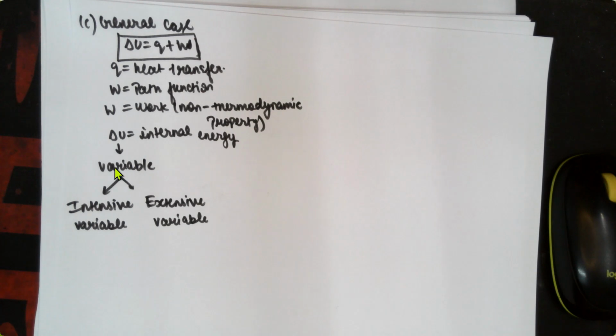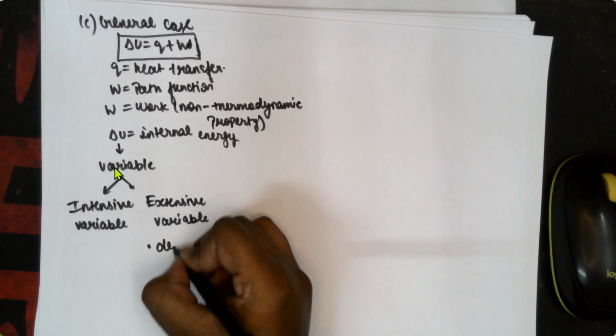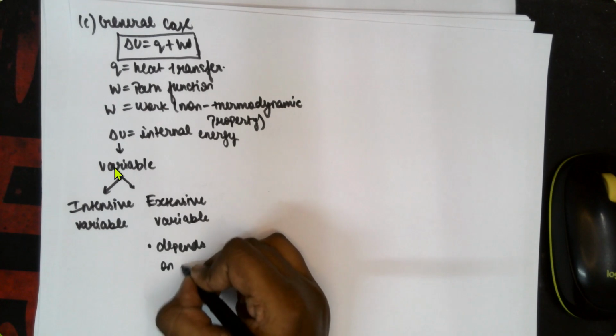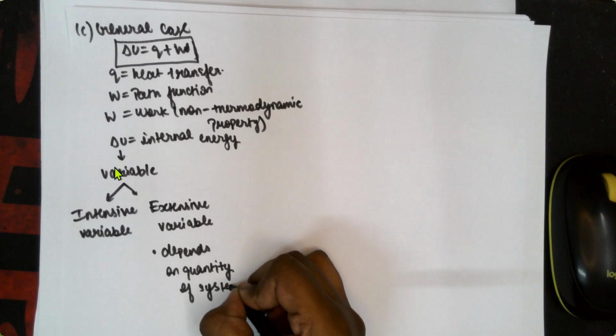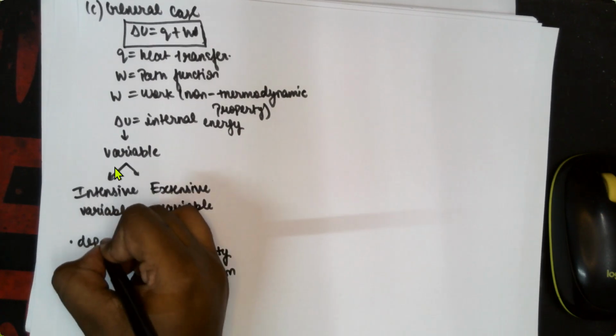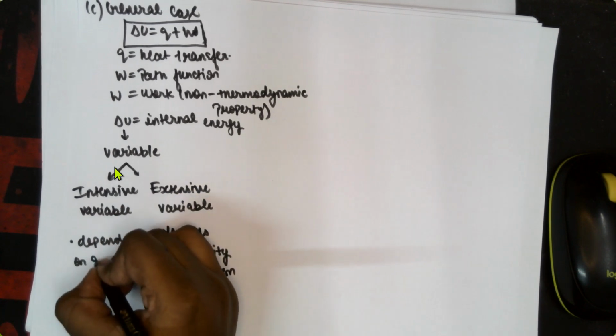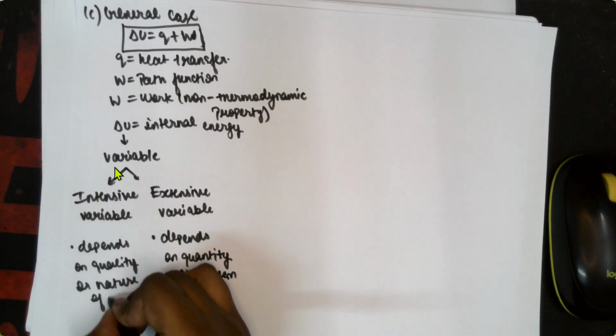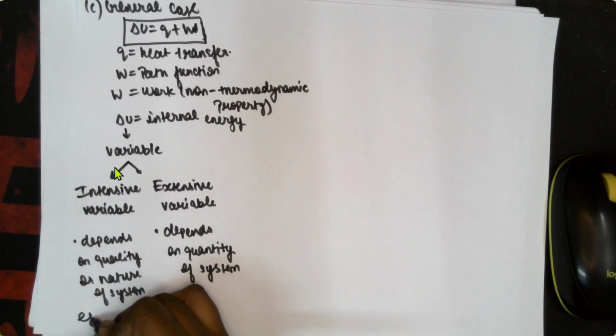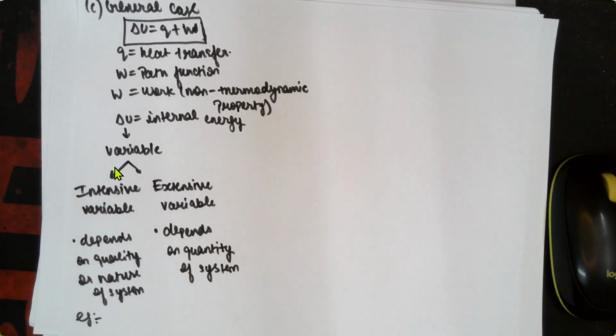Right. So these variables can be classified into extensive variable and intensive variable. Please make a note: extensive and intensive. This extensive variable depends on the quantity of the system, whereas intensive property depends on the quality of the system, that is, the nature of the system. I can take 1 liter of water. I can take 1 liter of honey. Now the volume is what? Constant. In both the cases it's constant, irrespective of the quality. We depend only on the quantity. So the volume is the quantitative property. That is called extensive property.